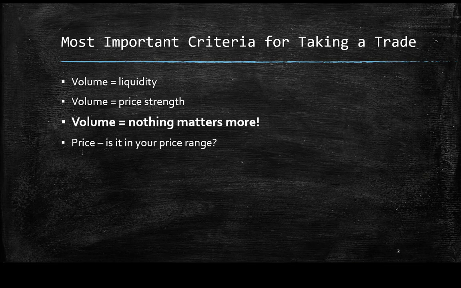Next is price. Is the stock trading in your price range? If you have a smaller account or you just prefer trading stocks inside a certain price range, this is a key consideration. Some of the biggest movers are in the $1 to $5 range. Stocks near that price have the ability to move much more than higher priced stocks. They can move hundreds or sometimes thousands of a percent in a single day. So the price of a stock is an easy way to narrow down stocks on your watch list.